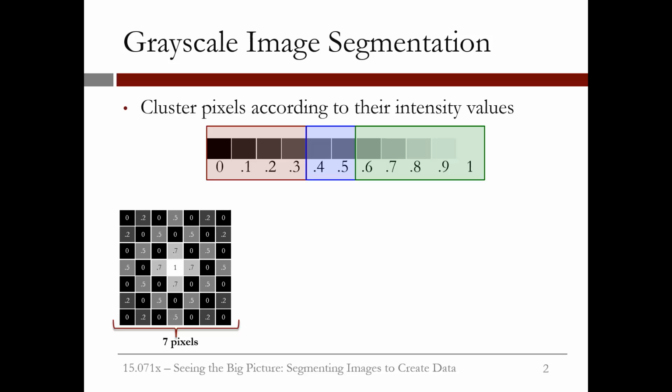Now, what should the input be to the clustering algorithm? Well, our observations should be all of the 7 by 7 intensity values, hence we should have 49 observations. And we only have one variable, which is the pixel intensity value. So in other words, the input to the clustering algorithm should be a vector containing 49 elements or intensity values. But what we have is a 7 by 7 matrix.